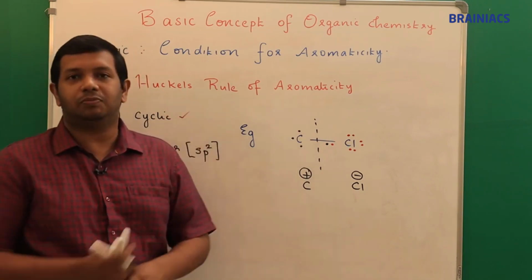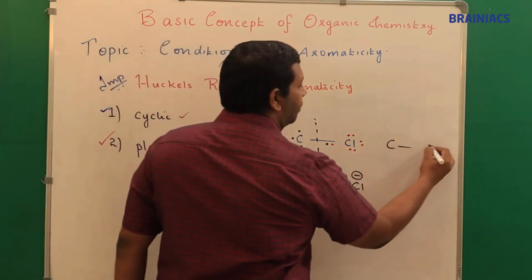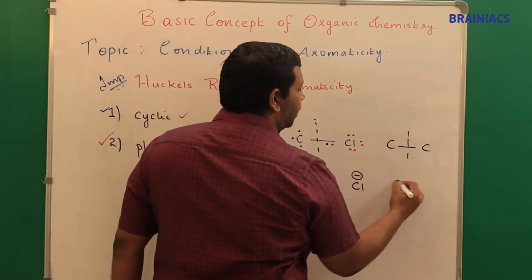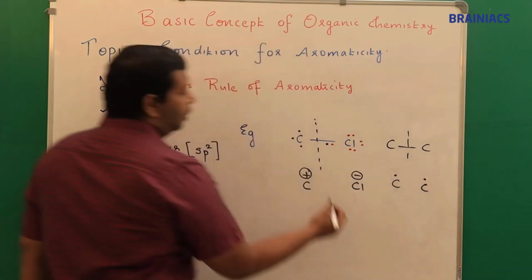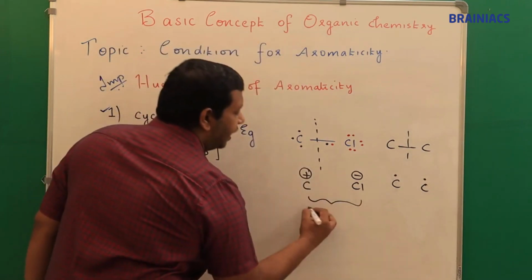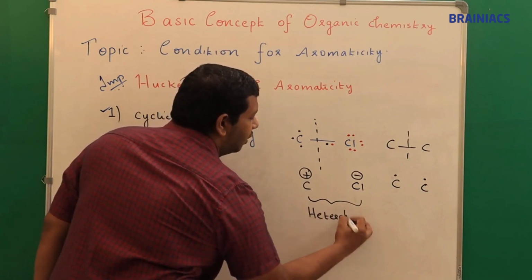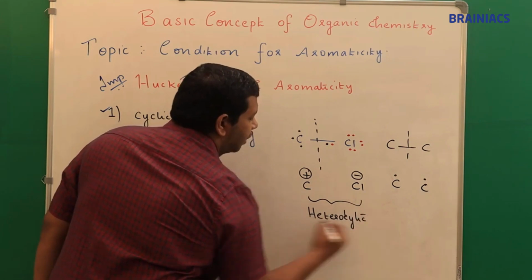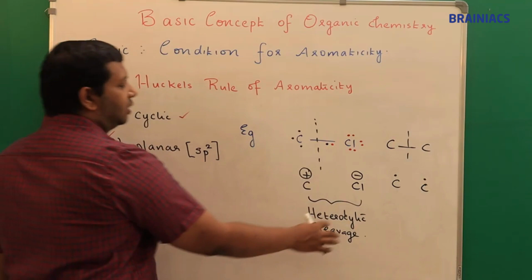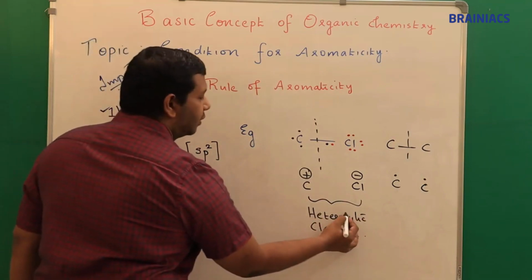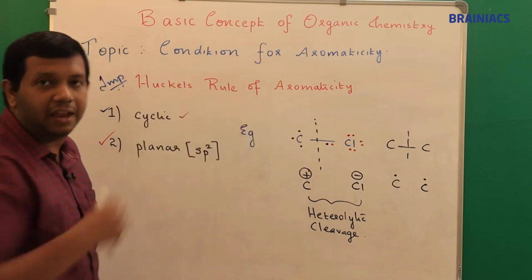These are the two types of bond breaking. In the initial bond breaking, where carbon and carbon were present, when the bond was broken, one carbon was with 1 free electron, and the other carbon was with 1 free electron. The type of cleavage where a cation and anion form is called heterolytic cleavage. So heterolytic cleavage will give rise to cations and anions.